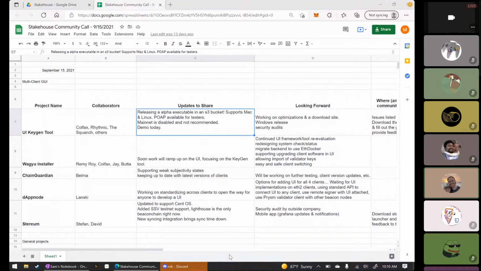Obviously, the first stumbling block: DAPNode has never been resistant to including multi-clients. But before they can include clients, the clients need a web UI. And obviously Prysm was the only client that had a web UI. And so the current push is to get Teku, Prysm, and Nimbus to have them.